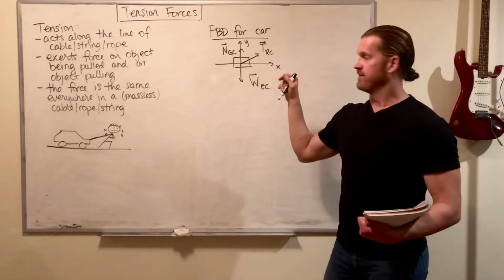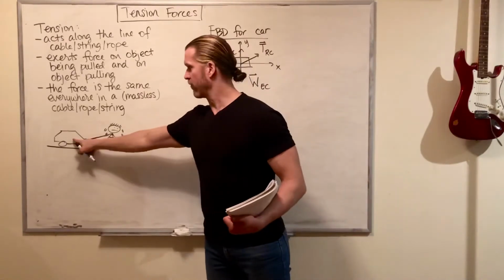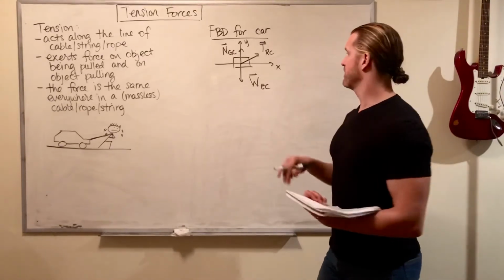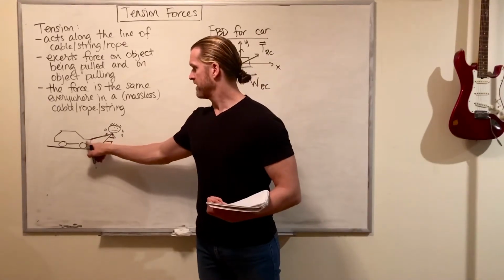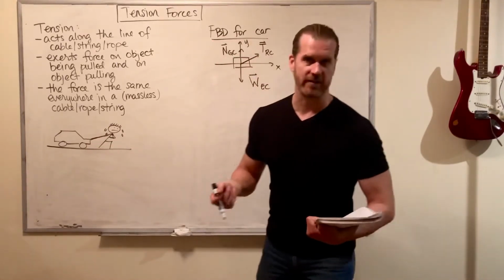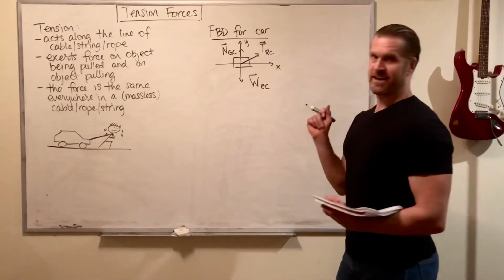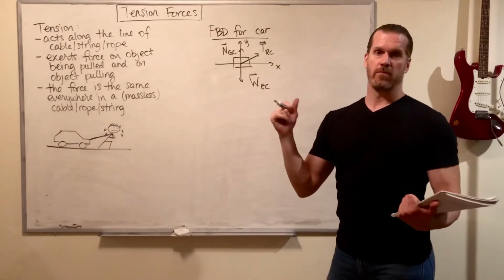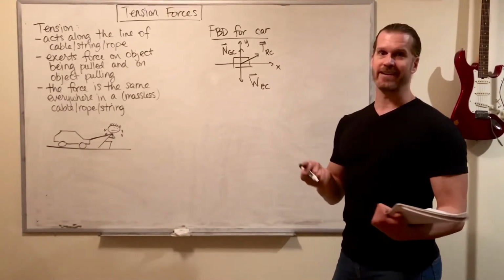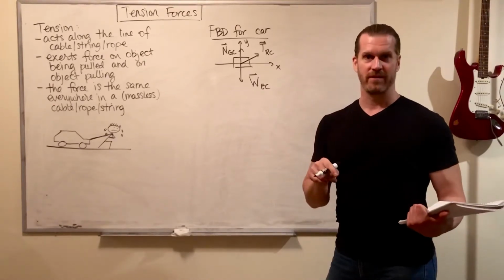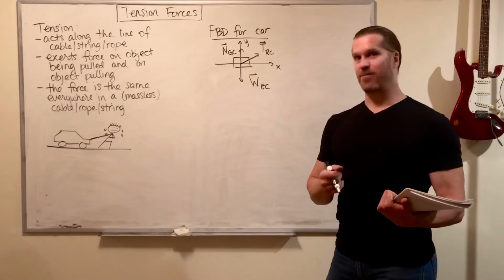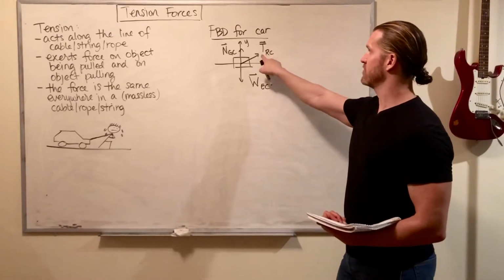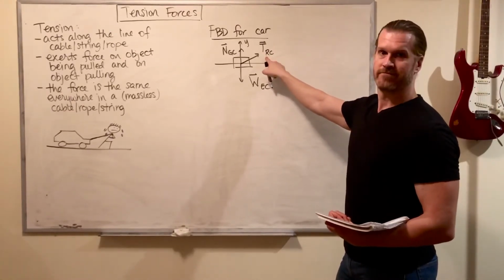So a common mistake people make is they'll say, oh, there's a force on the car caused by the person. But when we're drawing free body diagrams, keep in mind it's only the object that's directly exerting the force on that car. That's the rope. This is how tension forces work. If you wanted to look at the force that the person was providing, you would draw a free body diagram for the rope. If you wanted to look at the force on the person, you draw a free body diagram for the person. But as far as the car is concerned, this tension force comes from the rope, not from the person.